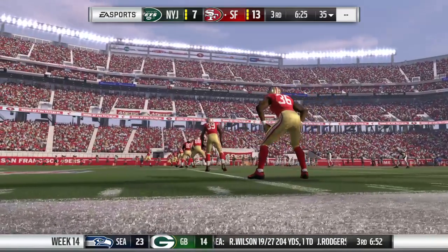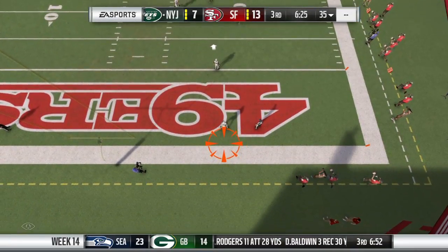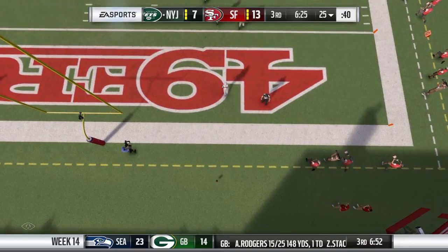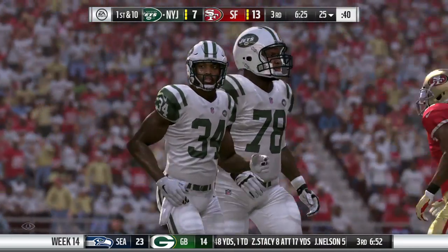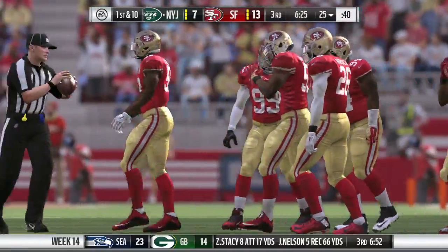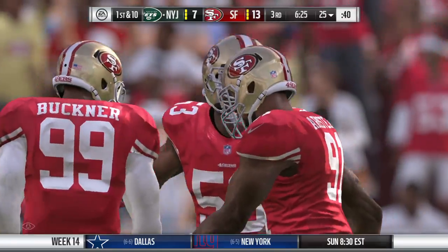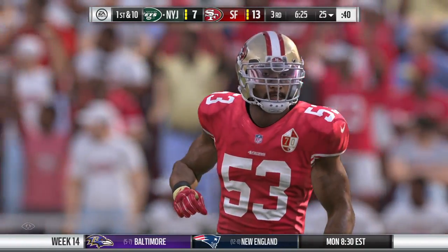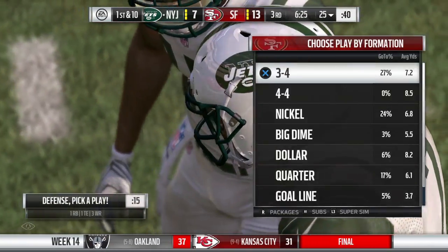Now after the made field goal, here's Dawson back out now to send this one away on the kickoff. And this will not be returnable. It's out of the back of the end zone for a touchback. And the 49ers defense gets ready here as they trot back out there. A crew that got the stop last time led to 3 points. Well, that was good, but they're probably thinking, hey, we'll get you the stop again, offense. You get us a touchdown here. Just add to the points total, right?